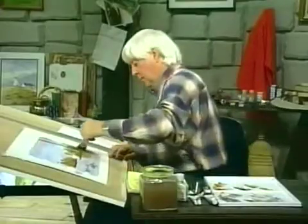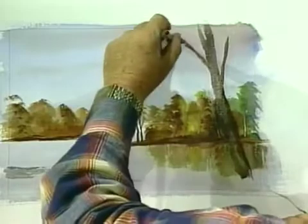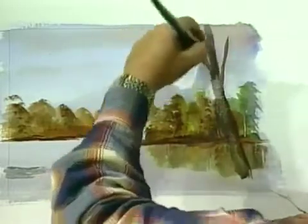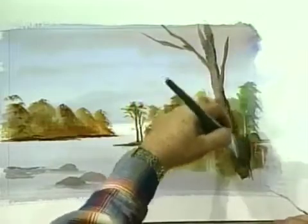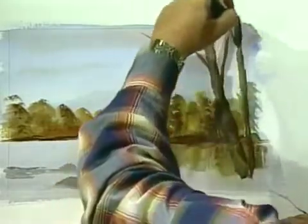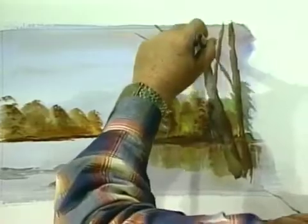Now I put some nice burnt umber on it. It's burnt umber and some of the blue, and then we can kind of fiddle out with some of the leaves. We can use the smaller brush in a minute, don't worry, we will, but just to show you the quick way. And there's another one in there, isn't there? Inside it. See, you put in the big ones with the big brush, and then you can put in the smaller ones with the smaller brush. That makes sense, doesn't it?